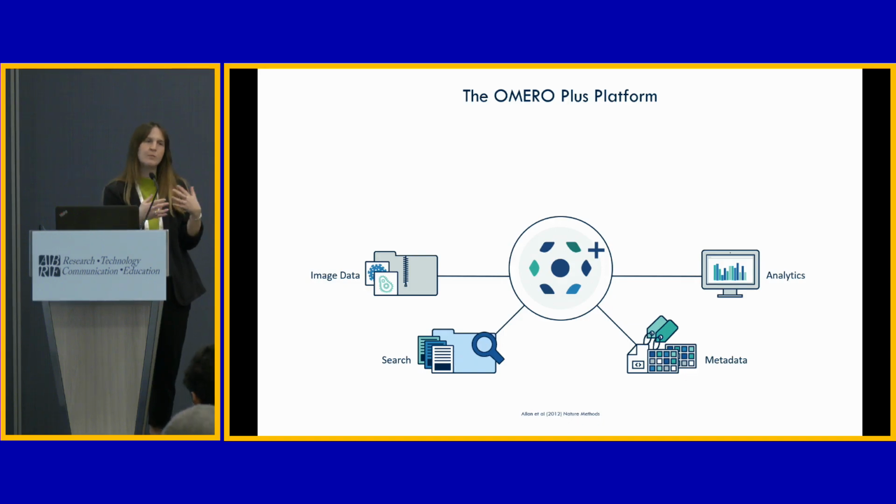Analytical data is also metadata. We sometimes think of it differently because it is often quite high volume, but analytical metadata can also live alongside the images. And this can be quite large. So let's say you've segmented an image, or things like spatial transcriptomics, we've heard a lot about that across this meeting, that kind of tabular data that's associated with an image acquisition can be included in the OMERO Plus platform. And so we have many groups that are expanding beyond the image. Certainly it's a very image-centric platform, but you can see that there's lots that surrounds that image and enriches the management and the awareness of what that image data represents.